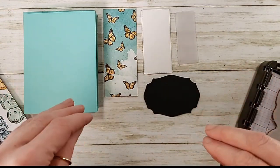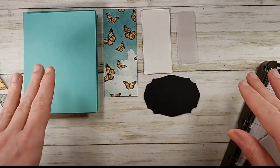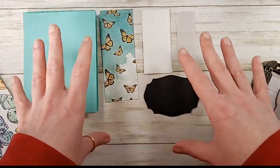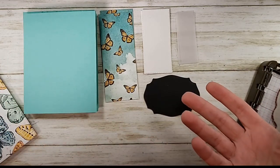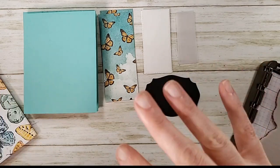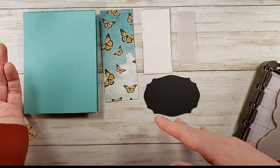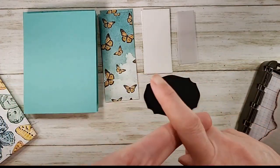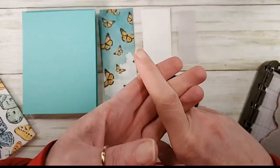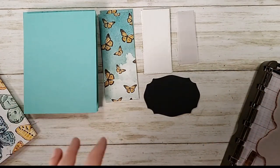The rule of the game is really simple: you get the parts and pieces and you cannot add any cardstock, designer series paper — nothing to your card. You can add embellishments, you can use both sides of your designer series paper, you can cut the pieces up smaller. The challenge this time is to make three cards using the parts and pieces, and that's it. Everybody takes their challenge, makes their cards, and then shares in a post in the Kitchen Table Stamper Craft Social. Rules are simple — primarily Stampin' Up because that's what we do here, no linking away, no self-promotion. Have fun and use your stuff!